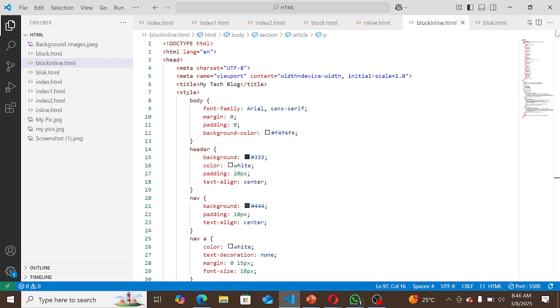All the elements in HTML that you have are either block elements or inline elements. We'll be looking at them as we progress. As we build more websites, we use them as appropriate, where they should be used and where they should not be used, and so on.